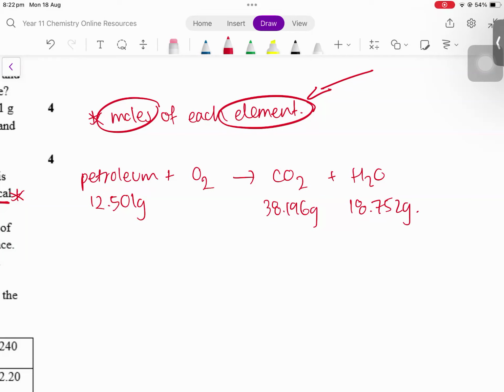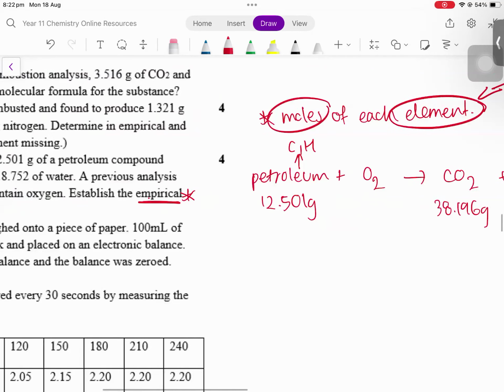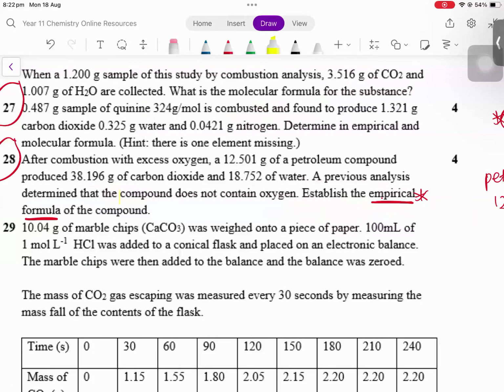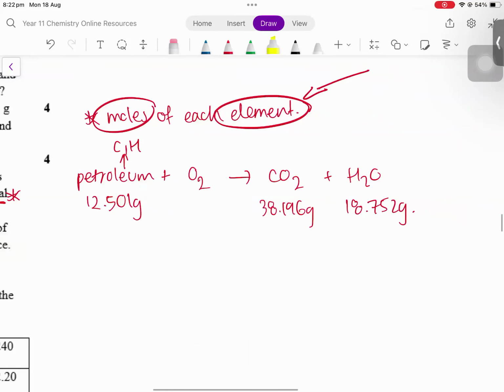The carbon and the hydrogen. Okay. Now, oxygen's on the right as well, but they told you in the question that the compound doesn't contain any oxygen. Good. So you figured that out. Your two elements are carbon and hydrogen. Step number 2 is to figure out how to get to the moles of them.